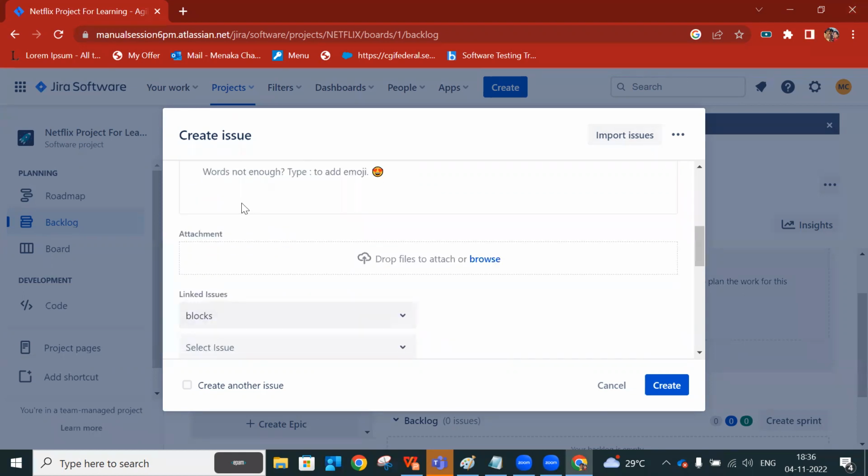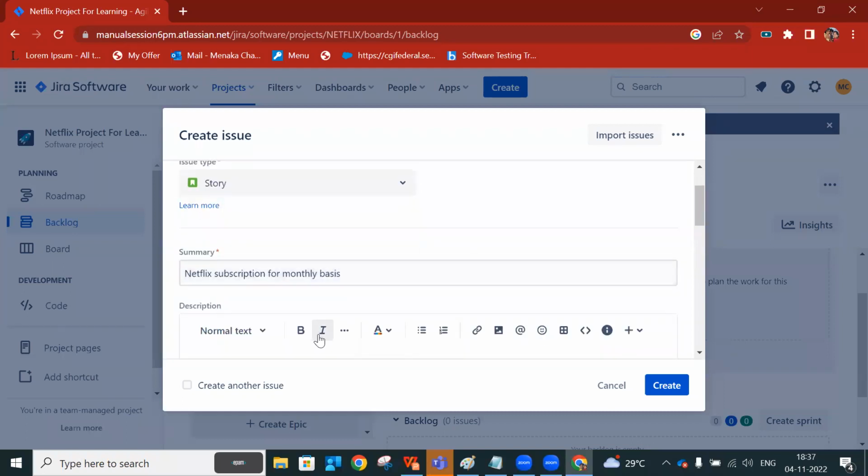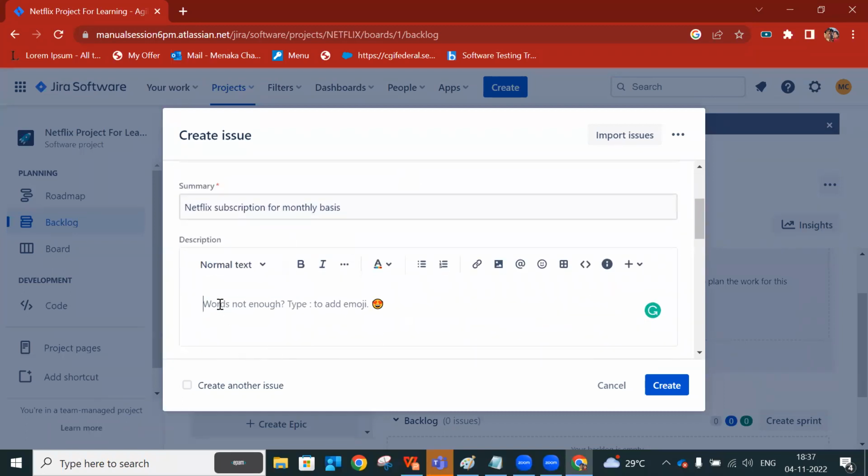Okay, so now here we gave a summary. This is going to be just one line. After that we have to give it in detail. Do you remember I told you about the acceptance criteria and all? That is going to be your story description.